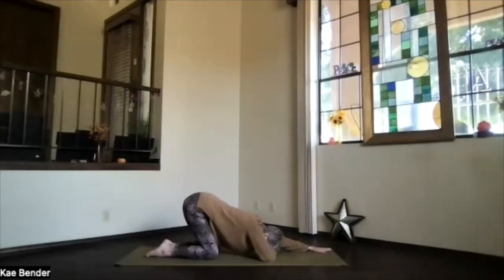So remember, do what's right for your body, never overdo. Take a breath, just feel those shoulders getting a little bit more work moving. Exhale, relax as much as feeling right.